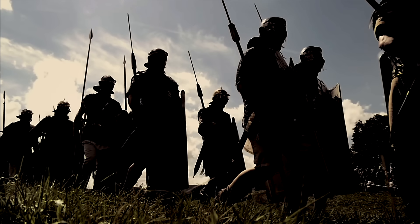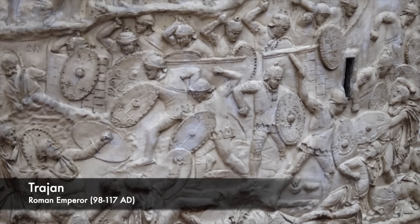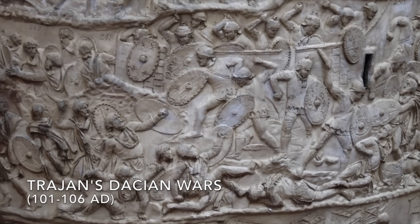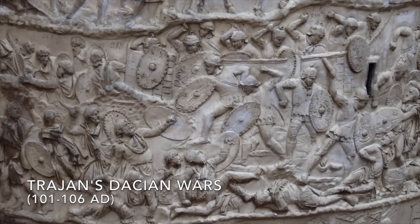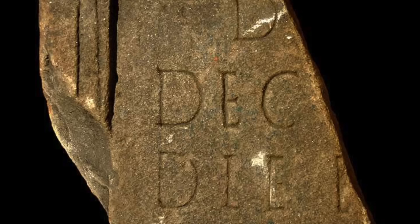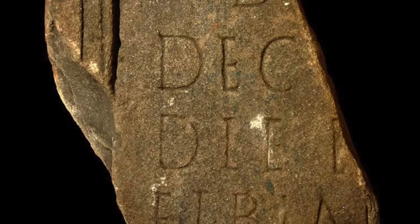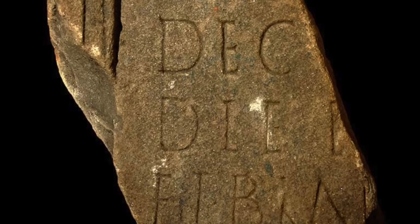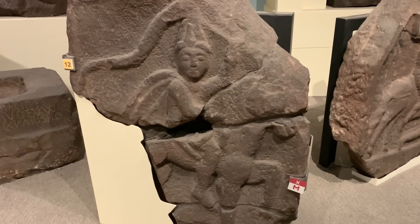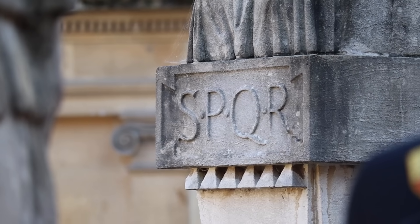One of the first of those groups, arriving a generation after the Emperor Trajan's bitterly fought campaigns in Dacia — commemorated on his famous triumphal column — were Dacians, evidenced by two inscriptions decorated with their famous curved swords known as Falks, and names such as Decibalus and Buribista given to soldiers in this land. They may have come here as Dacians, Syrians, Sarmatians, Germans and Spaniards, but in time all of them became Roman.